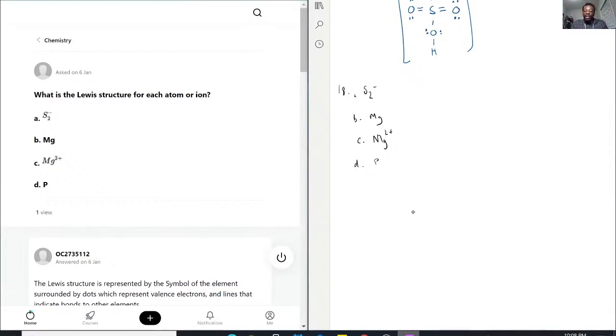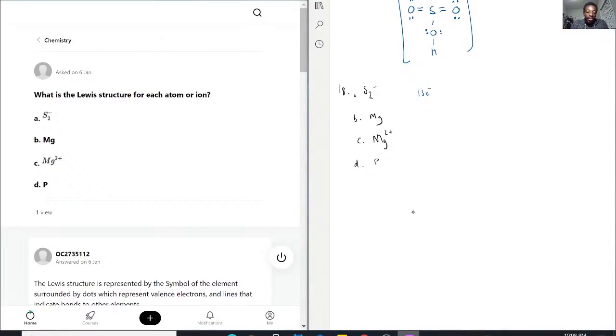Okay. So, that being said, we're going to start from the beginning. We have the S2 minus. So two sulfurs. Sulfur is on the 16th column. That's 6 valence electrons, and there's 2 of them. This is going to be quite a hard one to draw. I'm just trying to picture it because we have S2 minus. So unfortunately, we're going to have to deal with 13 electrons. An uneven number is already a good foreshadowing of the stress that might be caused.